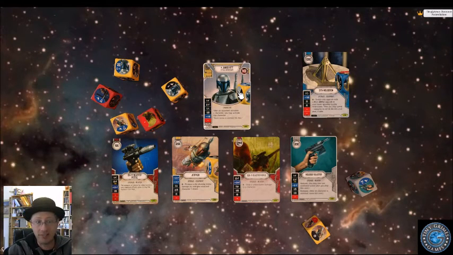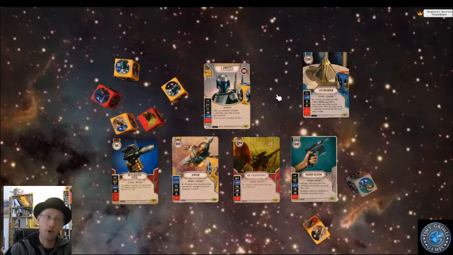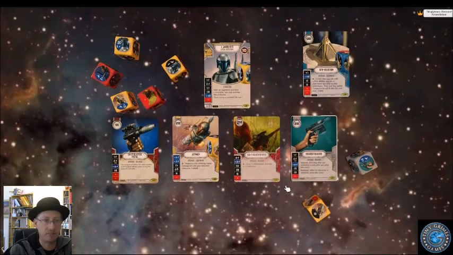But he does only have 10 health, so he's a little bit vulnerable. I know when I play Jango, I play a lot of cards with shields. I really focus on shielding this dude up as much as humanly possible, and you really need at least one pretty decent roll, or he's probably going to die before he gets his mission accomplished.